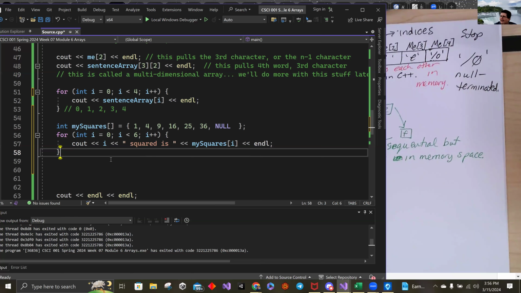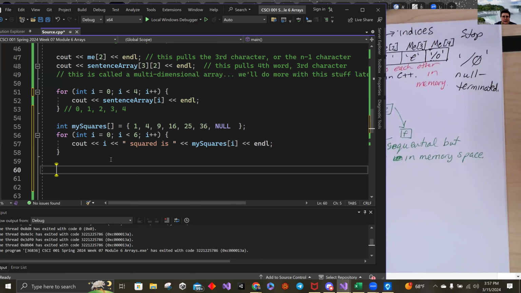I'm doing it so that I have a regular integer, and then I'm setting a constant to that integer and seeing if that works. It does. Yeah, it works. But I'll check that out here.